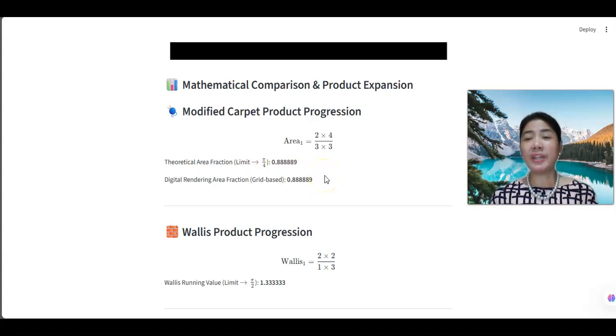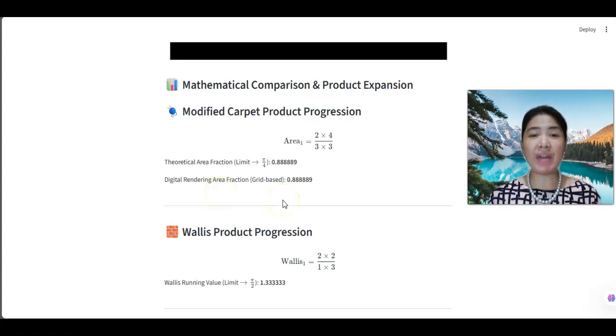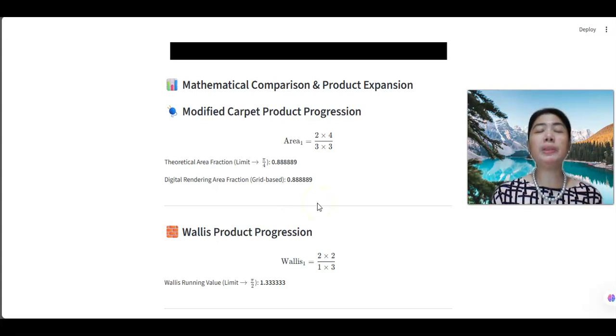In theory, this process continues until the number of iterations approaches infinity. Alright, and then another important metric here is the digital rendering area fraction, which is grid-based. And this is being computed by dividing the number of filled pixels or filled grids by the total number of pixels in the image. In simple terms, it tells us what fraction of the visual grid is being occupied by the fractal.